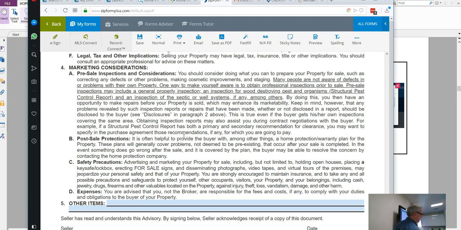So one of the things I tell the owner is, if you get a termite inspection on a property, and a roof, and a chimney, and all those inspections, it's part of the disclosure. Even if you miss something, they probably won't miss it. And it'll be on the list, it'll be disclosed, and you're not going to get sued.